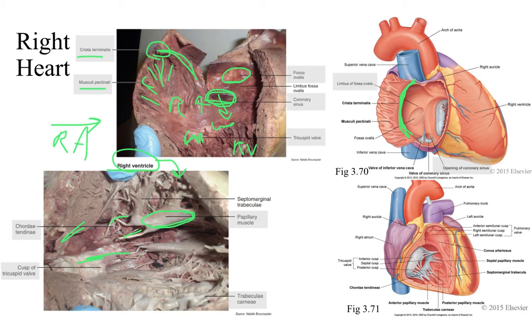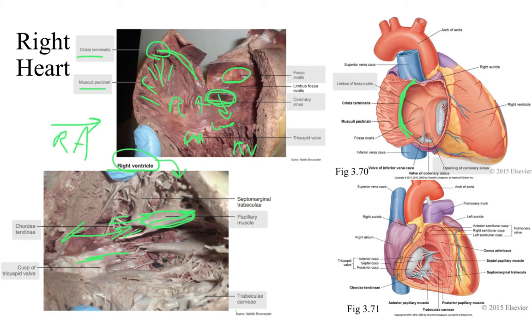And when the ventricle contracts, these papillary muscles contract, pull on the chordae tendineae, and pull these valves shut so that when the ventricles are contracting and pushing blood through, in this case the right ventricle to the pulmonary trunk, that blood is not flowing backward into the right atrium. So again, blood is only designed to flow in one direction. And if you have it start flowing backwards, of course, then you're going to have problems with your circulatory system.